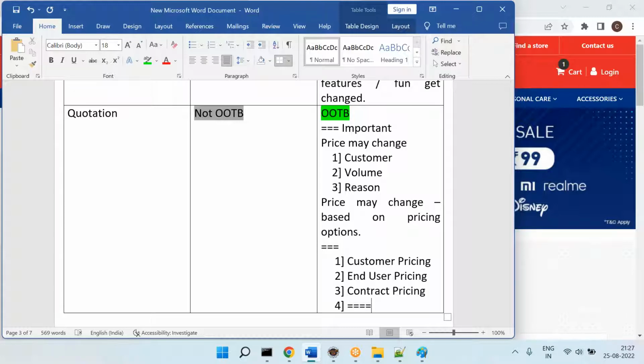You cannot break that contract. Verizon is like Airtel in India. In the US, it is Verizon or AT&T.